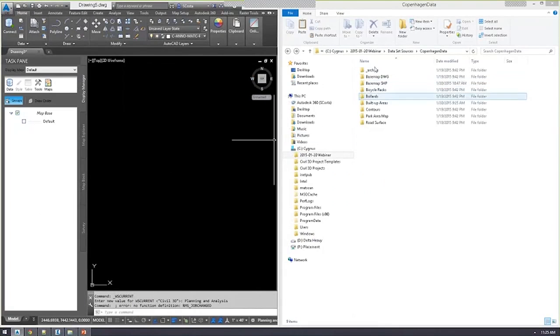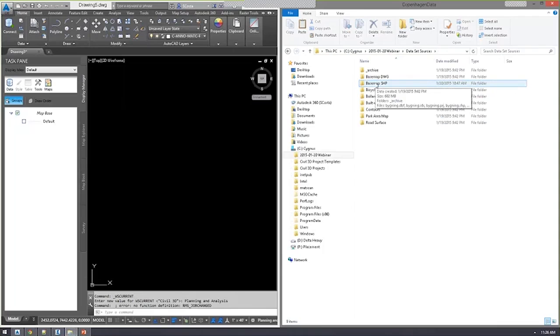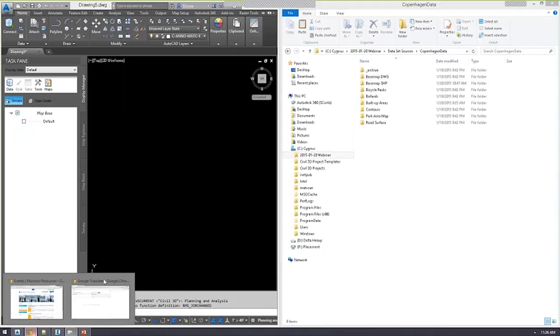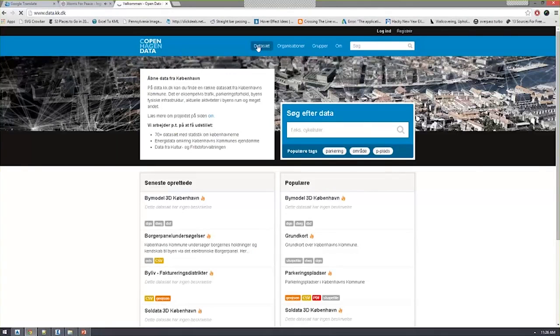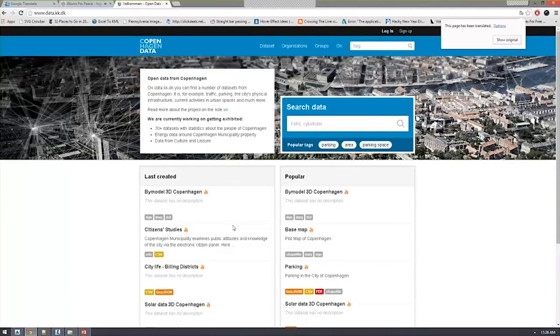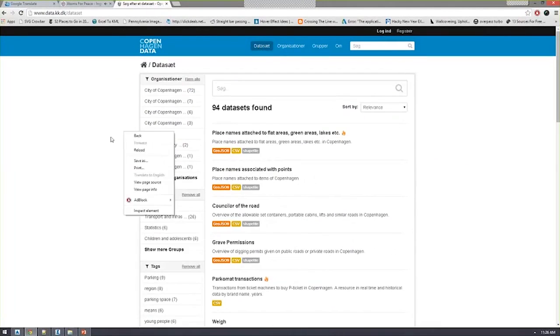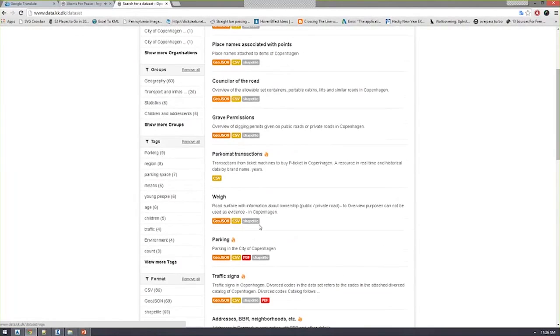Now you can see here that I have several different types of information within this Copenhagen data folder. It was off of a website that was run by the local government, the Copenhagen municipality. And from there, I was able to actually pull in a ton of data. And just for the fun of it, I'll show you that, there's no smoke and mirrors, data.kk.dk, right? So from here, using Google Translate, I was able to read the site and find out what information I needed. So for example, if I wanted to go to data sets and I could translate again, you'd see that there are a number of things that I could download, shapefiles, CSV files, etc.